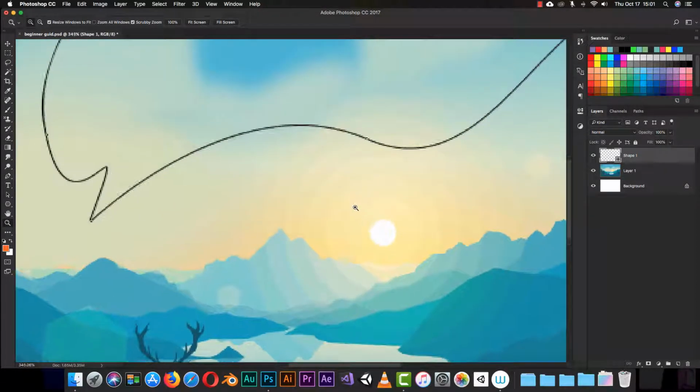And I will move my hand from my keyboard right now, and I will switch to the last tool I used. This is really cool about Photoshop, guys. If you press and keep pressing, you will keep holding the tool as long as you're pressing, and if you lift your hand, it will switch back to the last tool you were using. This is how you can combine those tools, and this is why learning this shortcut was really important for us, guys, because like this you can switch between the tools quickly.